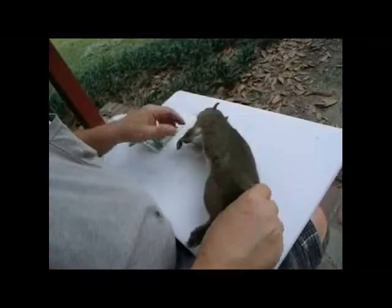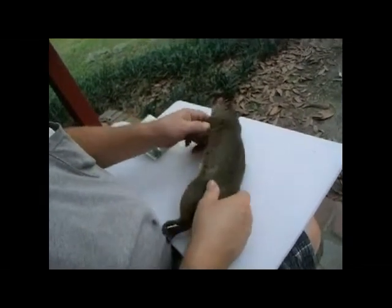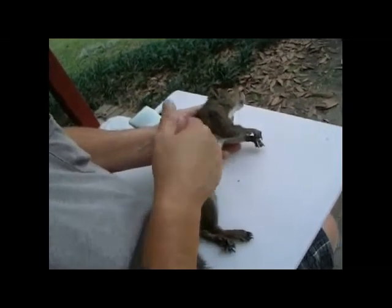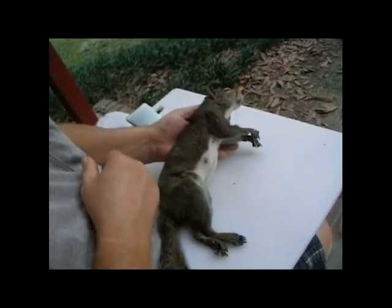Alright, we'll get this ready. Okay, here's the adult female squirrel. Of course, it was a single shot right through the shoulder. Of course, it was a quick kill.